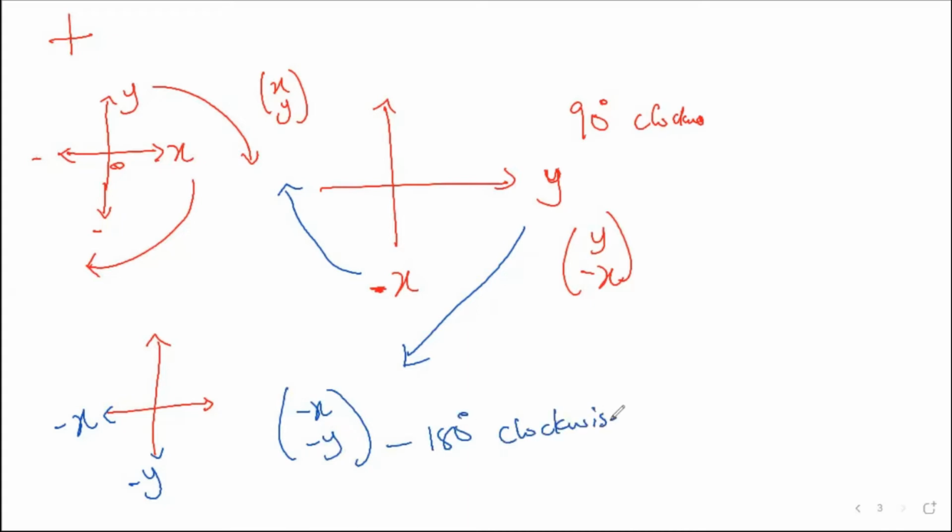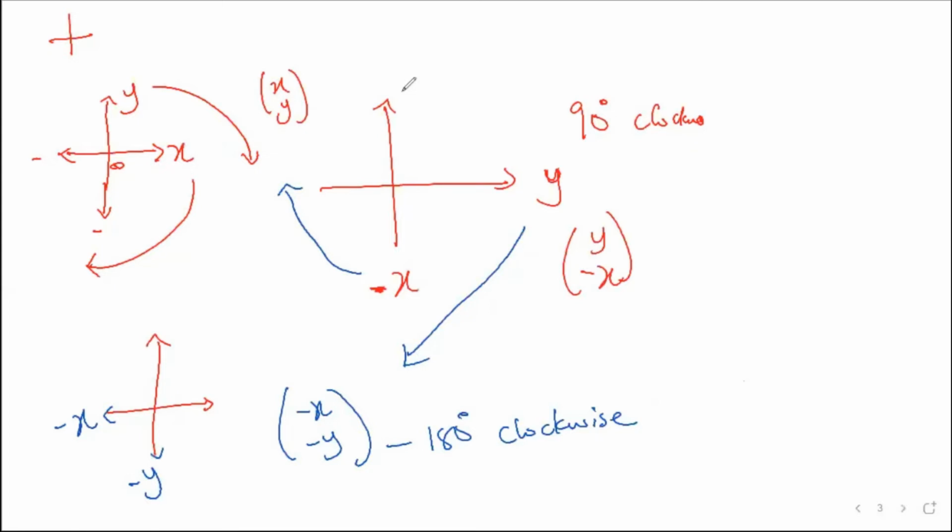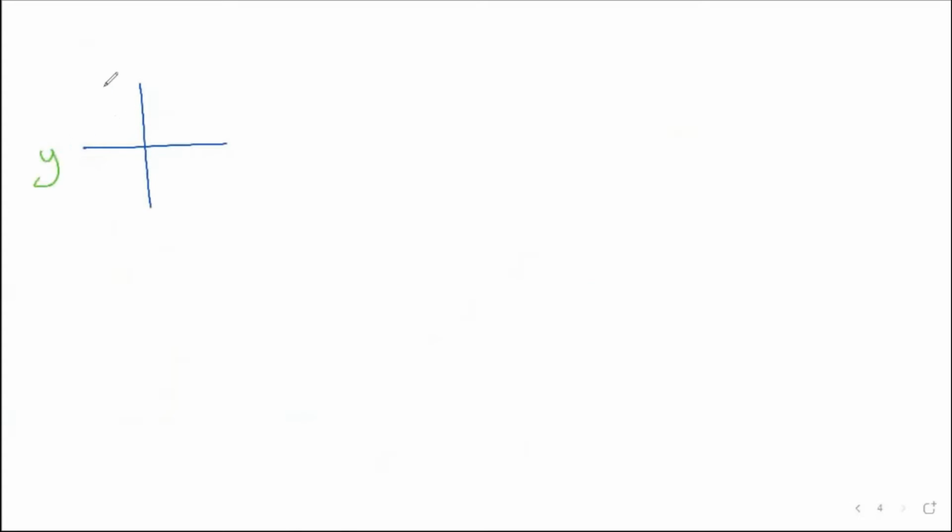Then you still move again. Moving this again, it means that this will move. The negative y here, it is negative because of the position. So this y will move to this direction, while the x will move up. All right. So this new position will now be y is here, and x is up. But you know that x here is positive, but y here is what? Negative. That's all. So the reading here goes negative y, x. So this is 270 degrees clockwise.